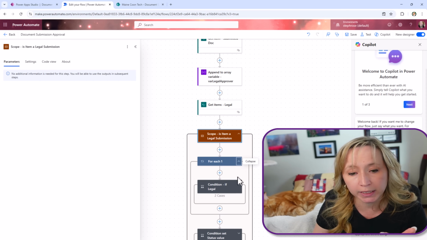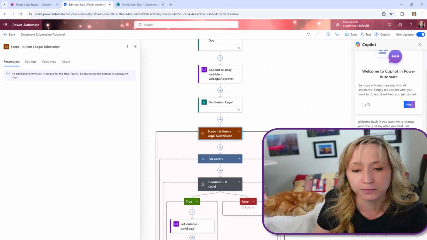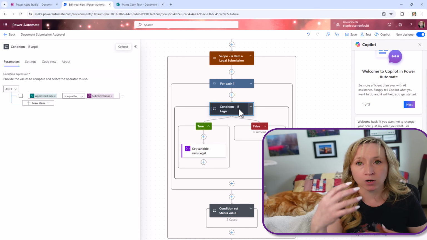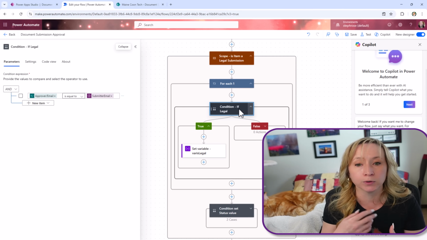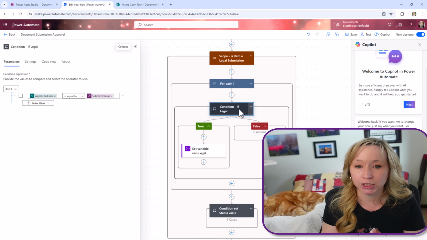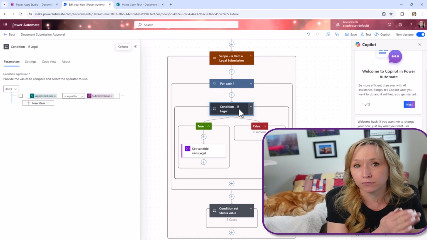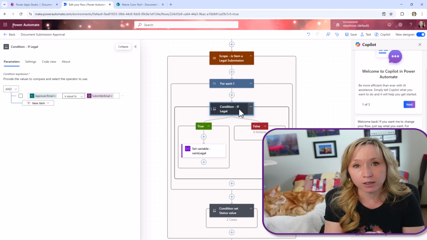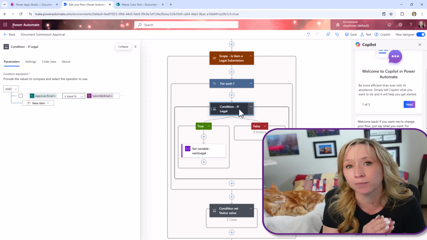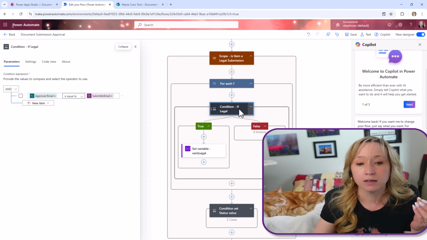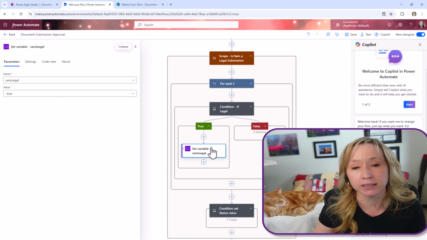So what we're doing here, and we have for each loops within a condition, and Power Automate did all of the for each loops for me. So I am doing a condition here. I am saying if the approver email from the record equals the email that I was passed from the SharePoint site, then I am setting that Boolean to true.